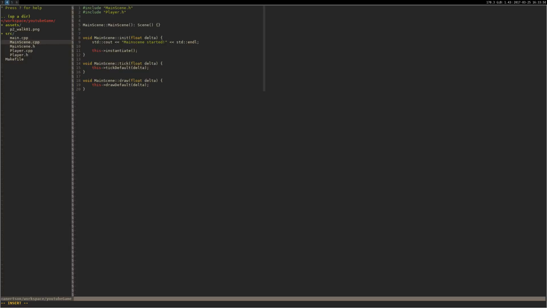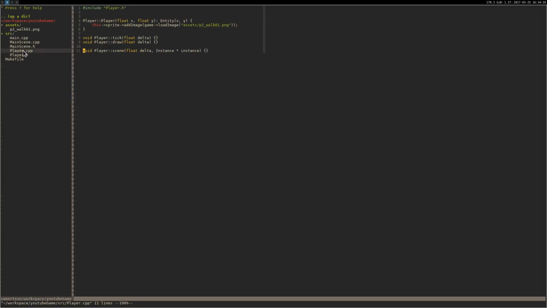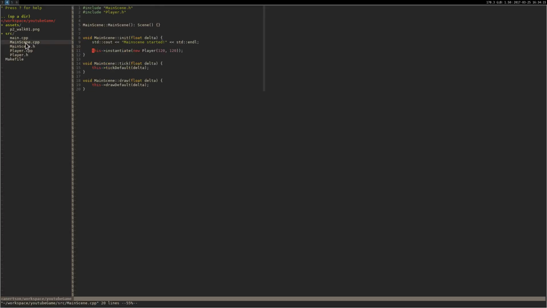Instantiate means that we will put an object in the scene, and in this case it's a player. So new player, we're gonna put it somewhere randomly. As you can see in our player, it has X and Y arguments in the constructor. So we're putting it at X 120, Y 120.